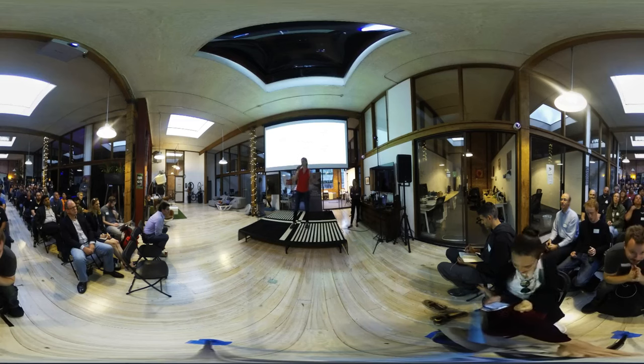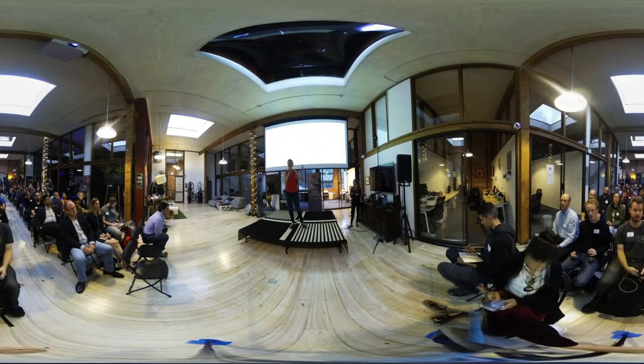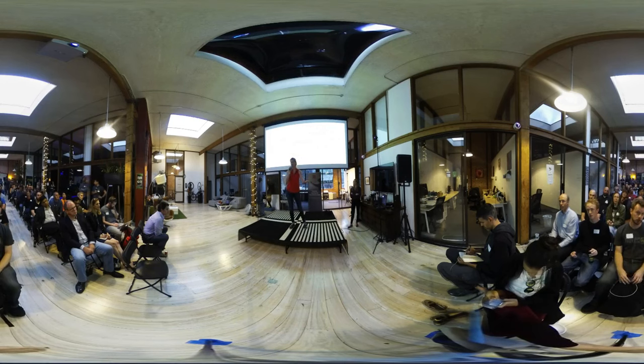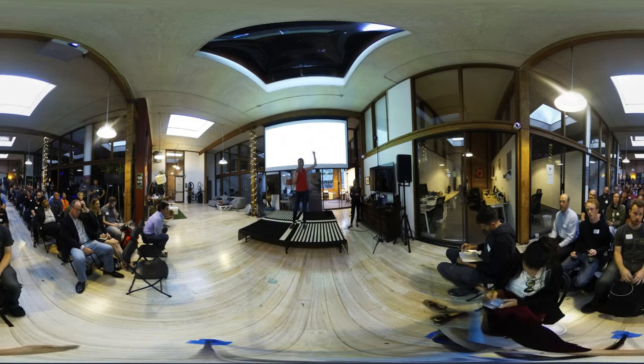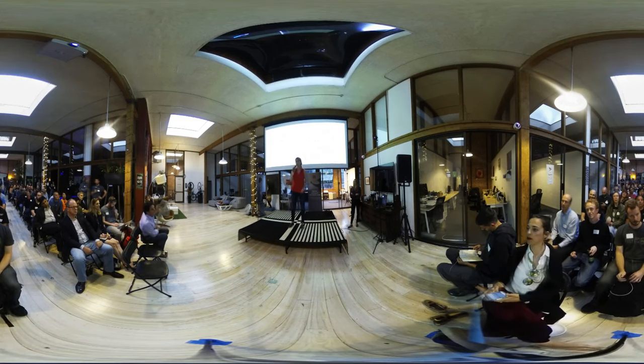We do actually have a customer that has tried this out. If you are a Looker customer, you can enter your API credentials and try LookVR on your own data. And we had a customer that dug into their financial data. We actually have a visualization here that's stacks of money. And that went over really well, and I think there were a few insights found there.